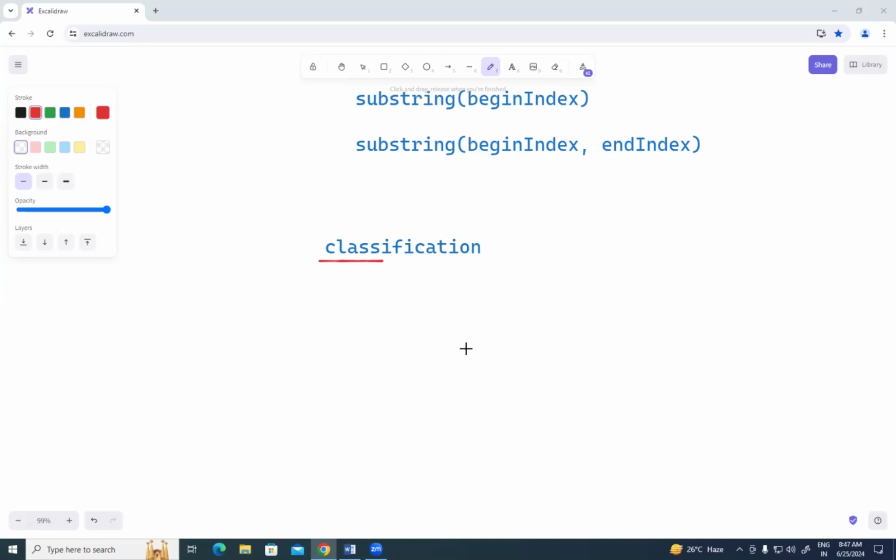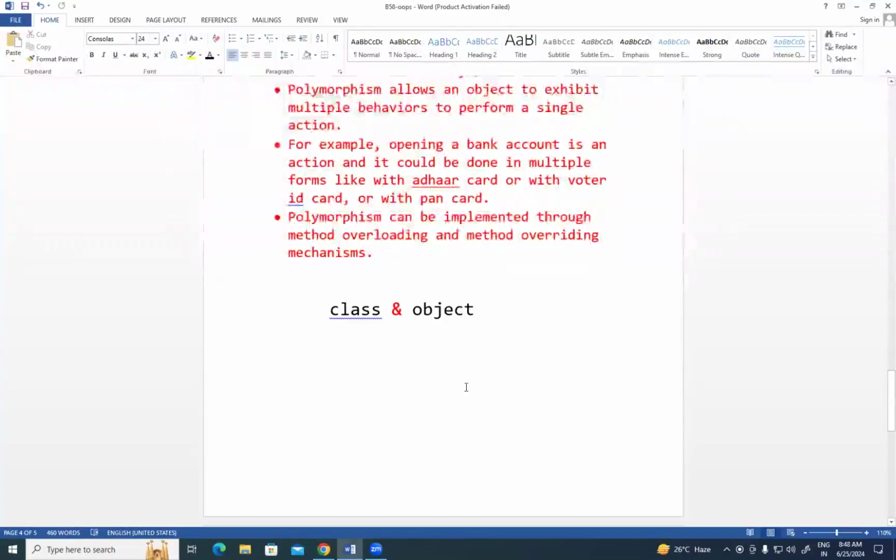Am I good with this? Online folks, am I reaching you? Yes, sir. Could you tell me, definition wise, what is class? General definition wise, what is a class? A class is a template or a blueprint for a group of objects with similar attributes and similar behavior. That is called class.